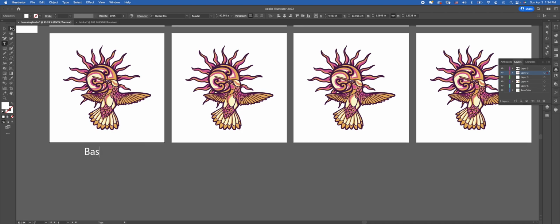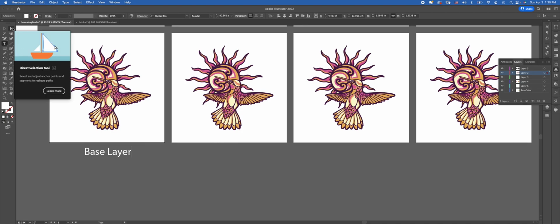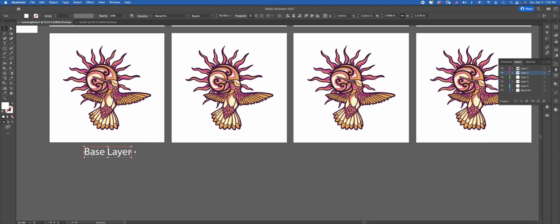All right, so this is going to be our base layer. Thank you for the tooltip, Illustrator. I'm going to copy and paste that. Then this is going to be our, well, actually, our orange layer. Alt drag. This is going to be our pink layer. And alt drag.